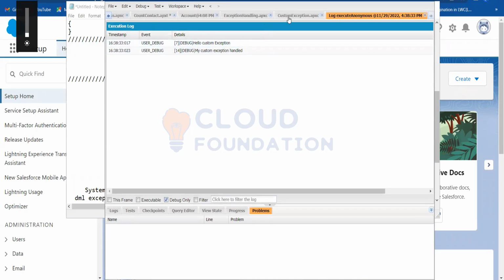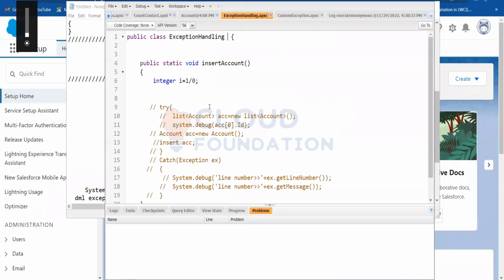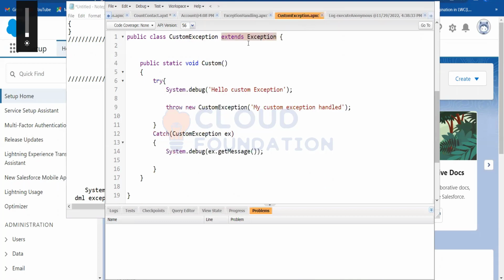Understood, or any doubt you have till now? No, I got this one. Yeah, try catch and put all the custom. So basically, when you want your custom exception, you will have to extend that exception class. If you are using a system exception, you will use the Exception class. This is the parent class, and if you want your own exception, you will just extend that class and override that message with this throw new.